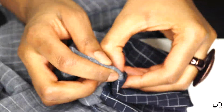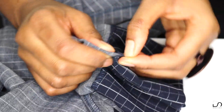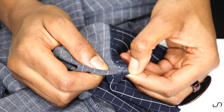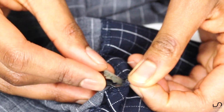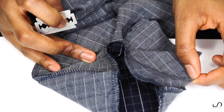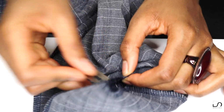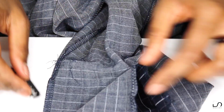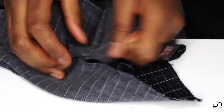So for those of you guys who didn't see it, I'm going to explain it once again for this leg. First I start off by tugging the hemming and the actual pant so I can see the thread that is holding them together very clearly. So I do a little bit of tugging until it's very evident what I should cut. Go in with the blade, cut the thread off. Now we have all this length except this part is still attached to the pant, so I need to release it. I'm going to cut in between and undo this part right here. So now we also have this side to do.